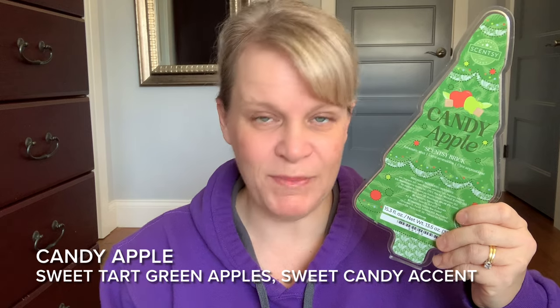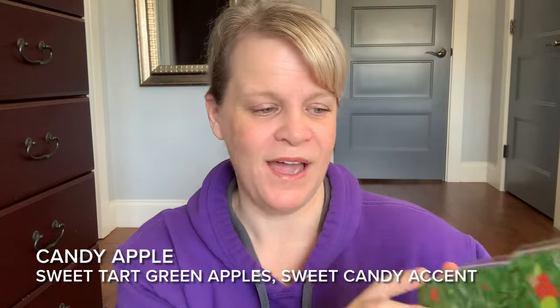If you like Bath and Body Works Winter Candy Apple, maybe give Scentsy Candy Apple a try. If you like fruity scents, definitely give this one a try. Some people don't get that Lysol-wipe quality, some do. I would say this is open-concept worthy — go medium spaces, but nothing too small or it'll feel way too strong. I might try mixing it with something like Beach Daisy, a lighter intensity, to round out that early phase. Will I repurchase? No — I'm going to work my way through it and use it up.